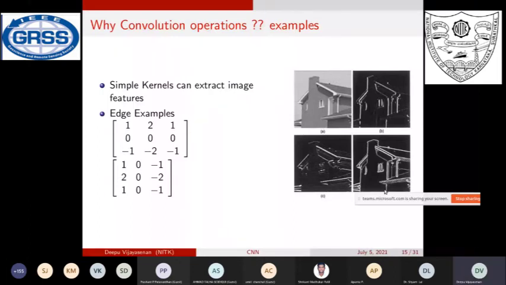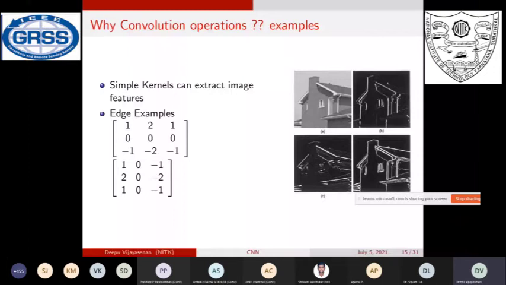Okay, so once you have these kinds of features, you can put them together to make more and more complicated features. For example, if you have this image, you can try to detect the corners. You can try to detect some curve which happens there. So the hope in doing all these convolution operations in the beginning layers of a convolutional neural network is that they will be able to detect elementary features in the first layer, and they will be able to put these elementary features together into more complicated shapes in successive layers. For example, maybe the first layer found edges, then it found corners, maybe then it is trying to put together things like triangles, squares, to create a lot of features for the classification.